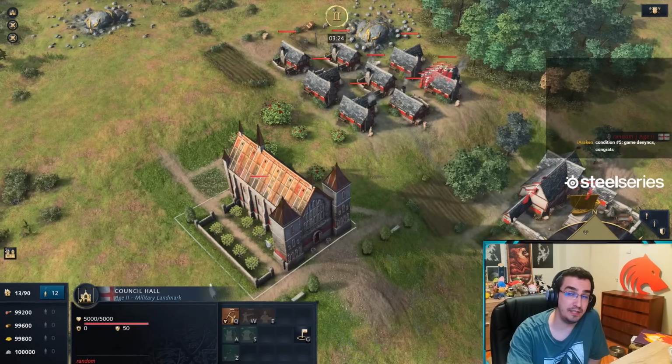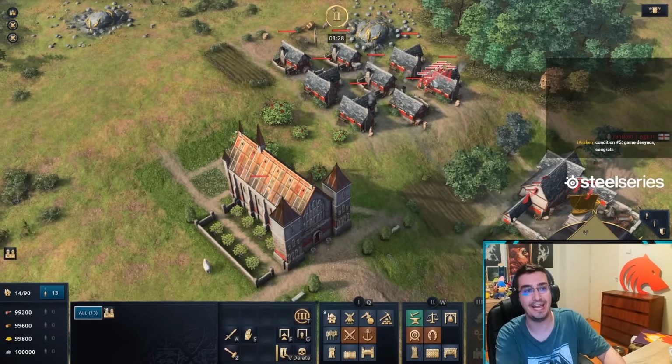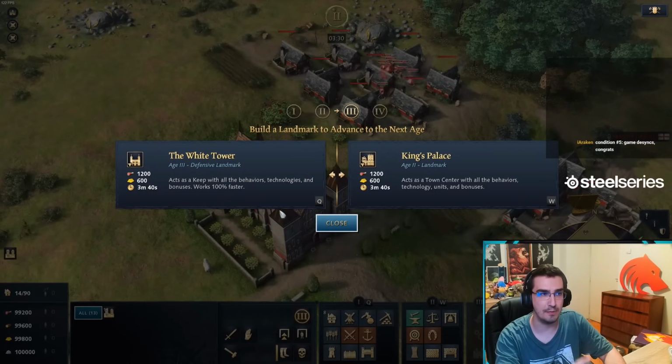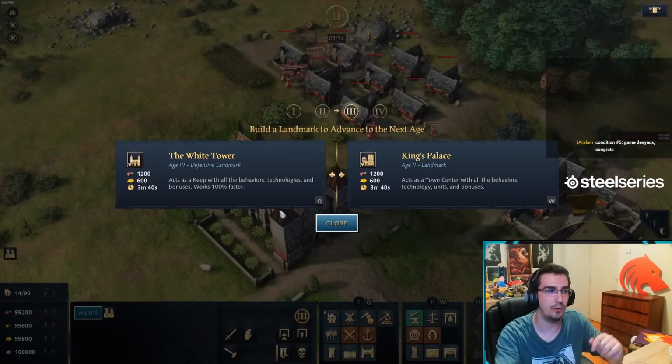My age up buildings are also landmarks. So Council Hall is a military landmark. It's the age 2 landmark. The third landmark is going to be, for English, either White Tower or King's Palace.